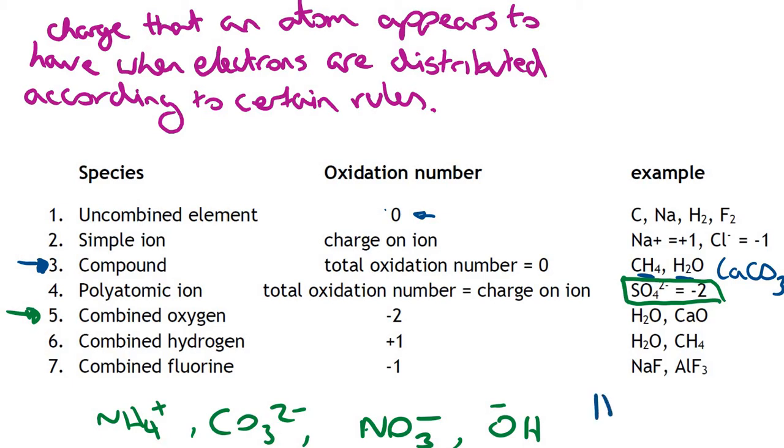Hydrogen peroxide, H2O2: in order to keep the total oxidation number of the compound equal to 0, oxygen's oxidation number there will be minus 1 instead of the minus 2. Also, in OF2, when you've got oxygen bonded to 2 fluorine atoms, because the fluorine is more electronegative, that takes priority, and that will happen in a lot of compounds. So the fluorine becomes minus 1, there's 2 of those, so that oxygen becomes plus 2. They're the only times where combined oxygen will not be minus 2.